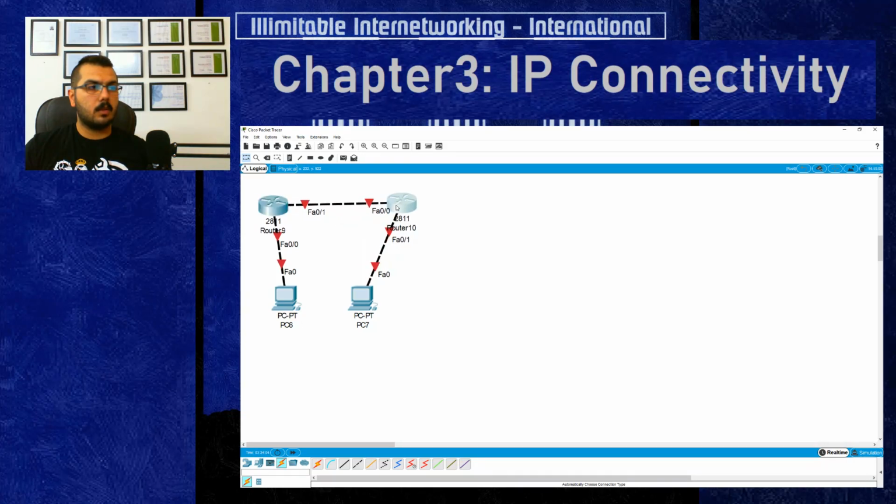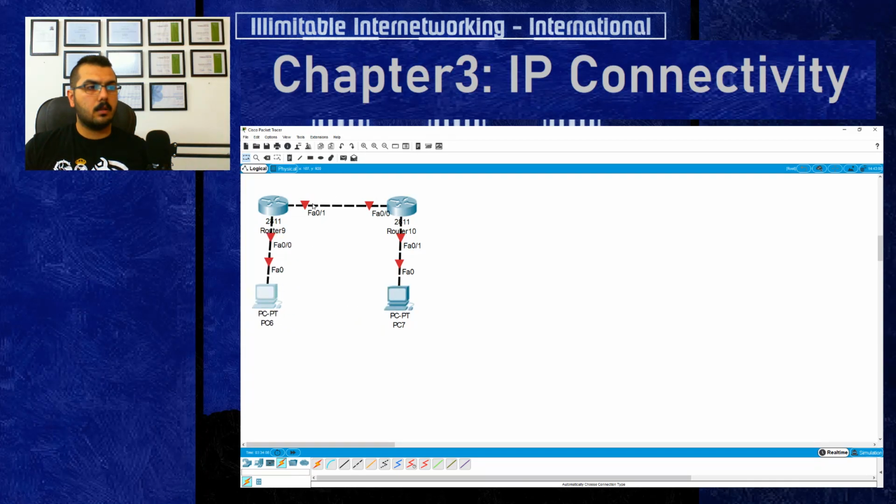So maybe I will assign the FE between the routers, and I will use the FC between the computer and the router. It will be clear in a few minutes if this will work or not.